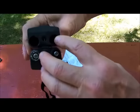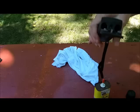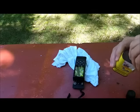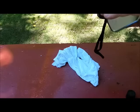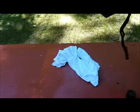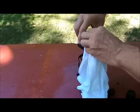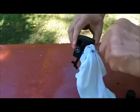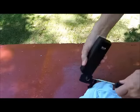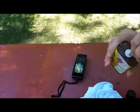And there's one battery in there, and I don't know if you can see it, I can see it. This one's clear. A double A is stuck in there. So I'm going to put a little bit of Liquid Wrench in there. And I got the can rather than the spray, so that I can put just a little bit in there. And I really need a Q-tip in here, but I need a long one. And I don't have one. I really need something to get in there. All it does is the screwdriver just pokes through the rag and I can't seem to do anything. I'm going to have to put more in there. All right. That's all I'm going to try to put in there because I don't want it to get into the electronics.